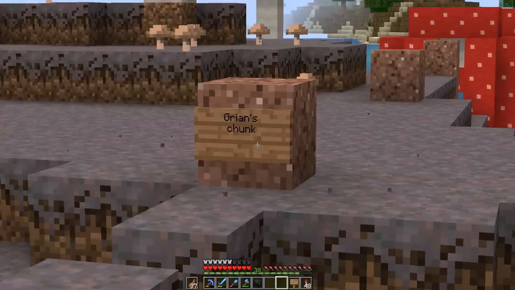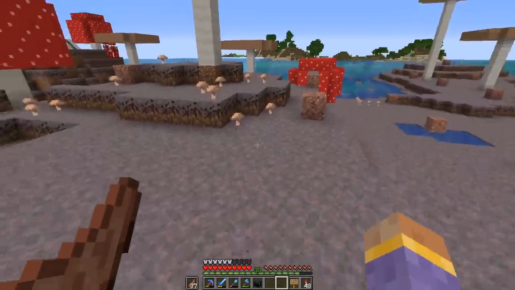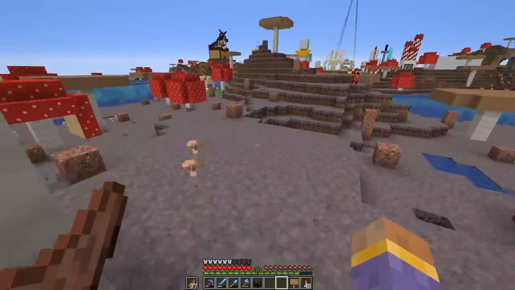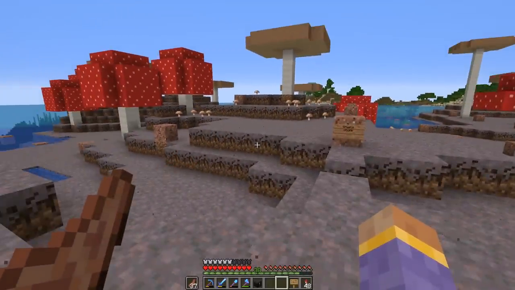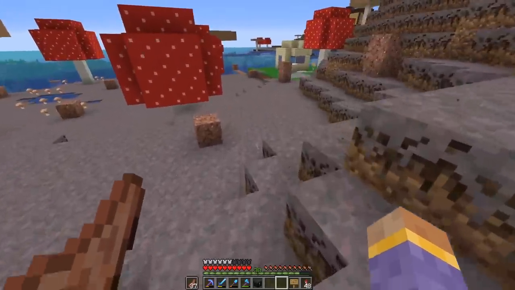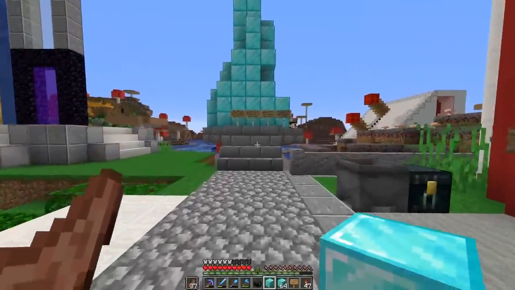What in the world? Oh my gosh. That Grian, he bought the central chunk of all the chunks, not the one in the water, not the one in the corner. He bought the one in the middle. Oh my gosh, that is hilarious. Well, we're gonna buy up all the other chunks around it. Oh, that is hilarious. That guy. Oh, they don't call him a pesky bird for nothing. Oh, that is really funny.